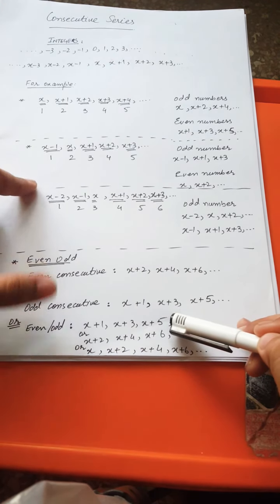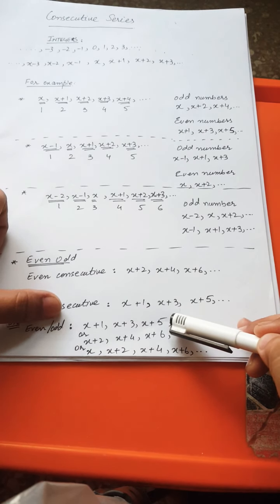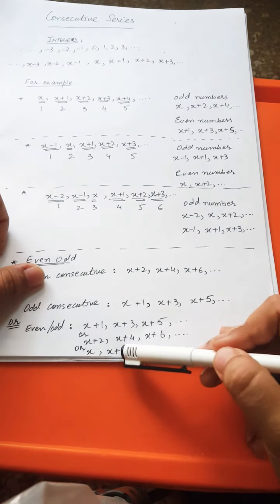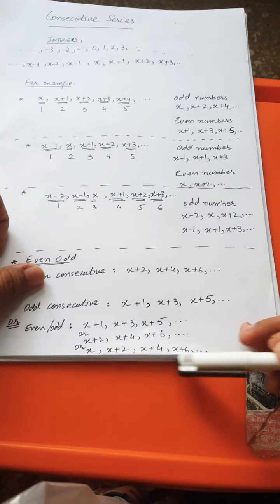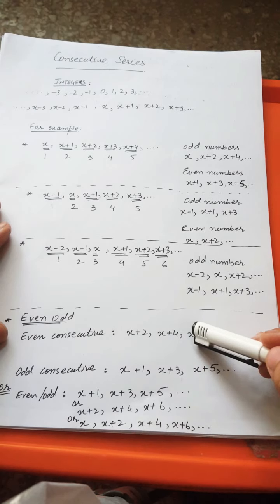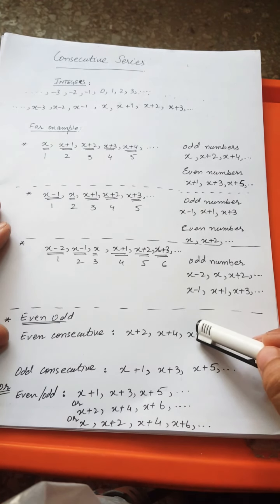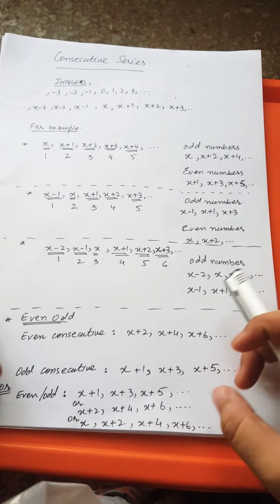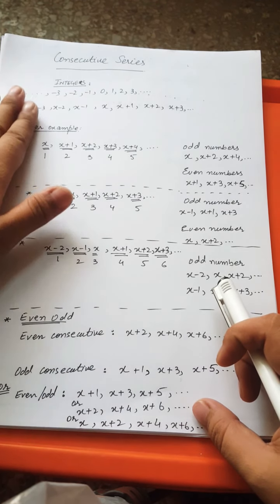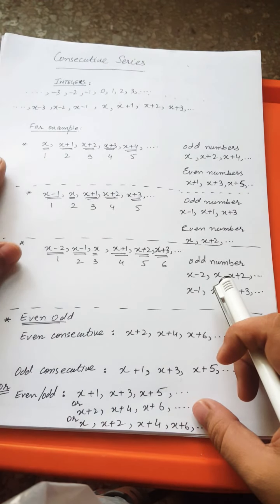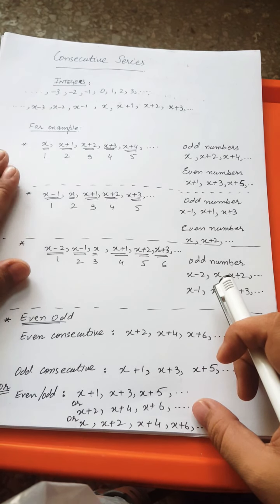No matter whether they are asking me for even numbers or odd numbers, it's totally up to you. Or if I start a series with x, then I skip one number, x plus 2, I skip the other number, x plus 4, I skip the other number, x plus 6. This is very easy to select, and most beginners learning the consecutive number series in algebra word problems can simply use this, or even this. This is just an explanation to tell you that it's totally up to you what you select, from where you start your series.